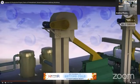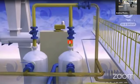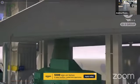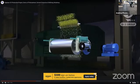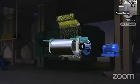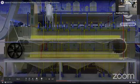Those bean meats then are going to go back into prep and they're going to go through a series of roller mills. Now, soybeans are hard. If you would have one in your hand and try to squeeze it, you can't. We're going to warm those bean meats up first. Then we're going to put them down through these rollers. And here, these rollers are smooth. What we produce is what we call a flake. That flake then, by putting it through the roller, it exposes more of that oil cell. Therefore, when we go into the next step, into extraction, those bean flakes you're going to see are going to ride on a conveyor system.